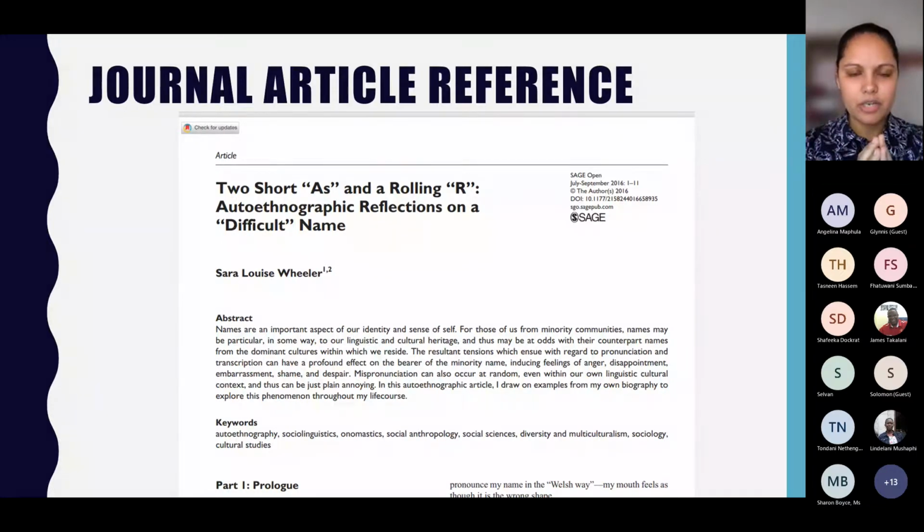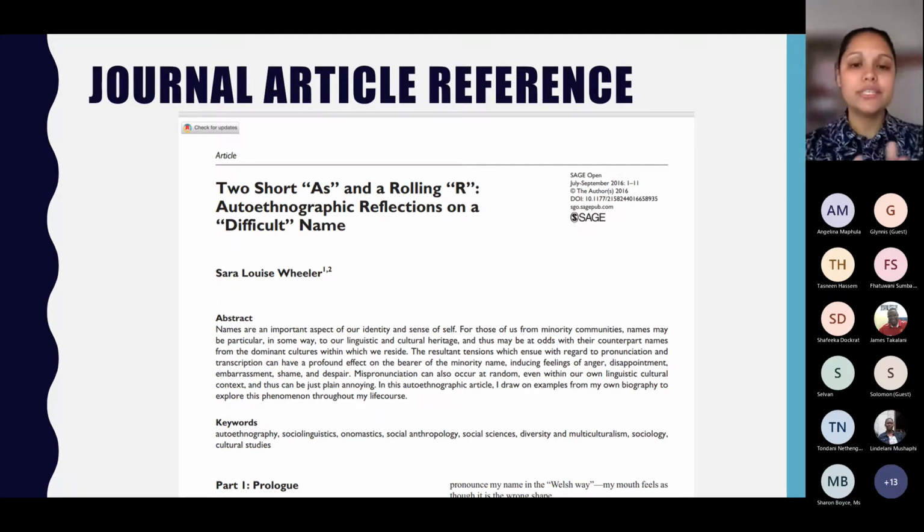So I want to indicate the following. There is a difference between referencing in-text, in the reference list, referencing a journal article and referencing a book. Right? Please make sure that if you're referencing a journal article in your reference list, that you italicize the name of the journal. If you are referencing a book, the name of the book is always italicized.